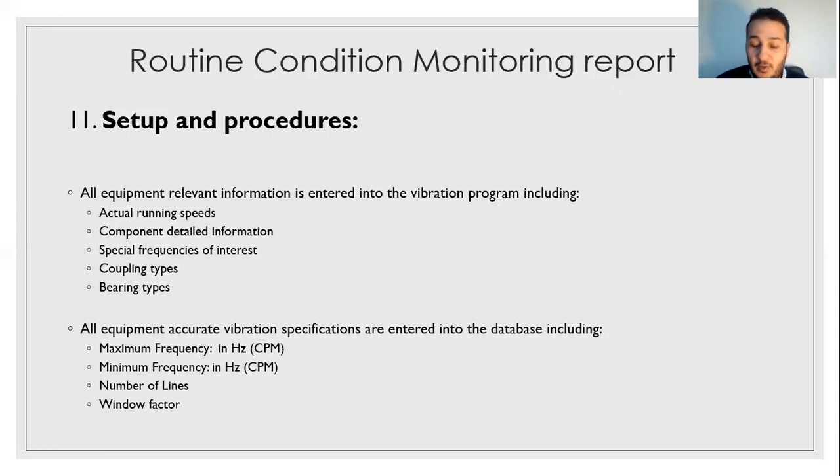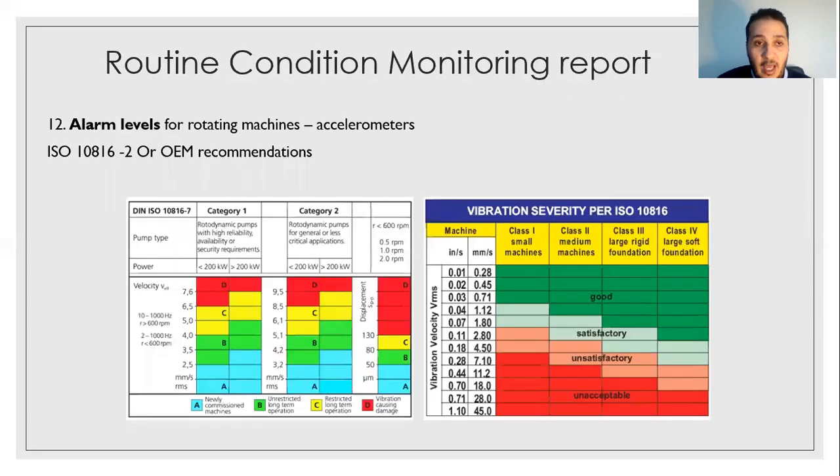So for example, if some customer just bought a new motor, a new fan, and damage happened, so they need to replace it, and it's still in warranty. So your report should be more detailed, so you can claim this warranty. The ISO standard level or OEM recommendation in the beginning of the report shows the severity of the machine. So the guys will understand why you say this machine is in a good condition or in a severe or in a moderate condition according to the vibration level.